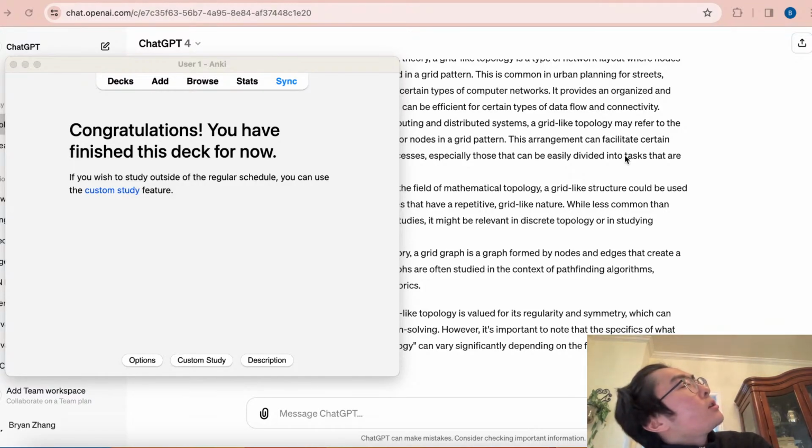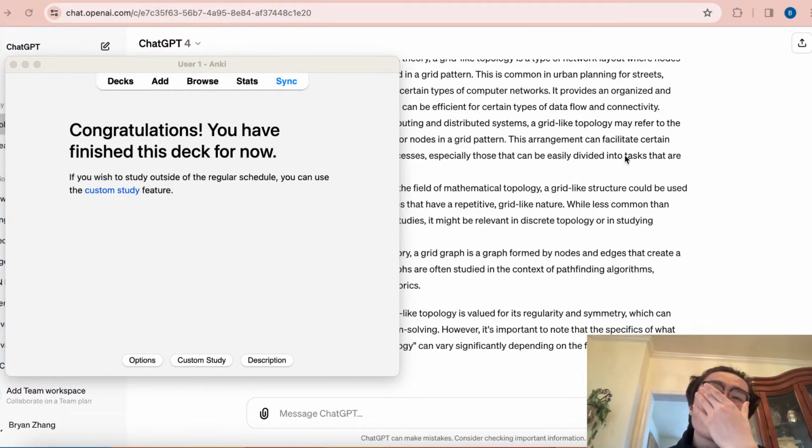So the number of rows should match the number of inputs, and I think the number of columns should match the number of output units. So that's something I have to review.